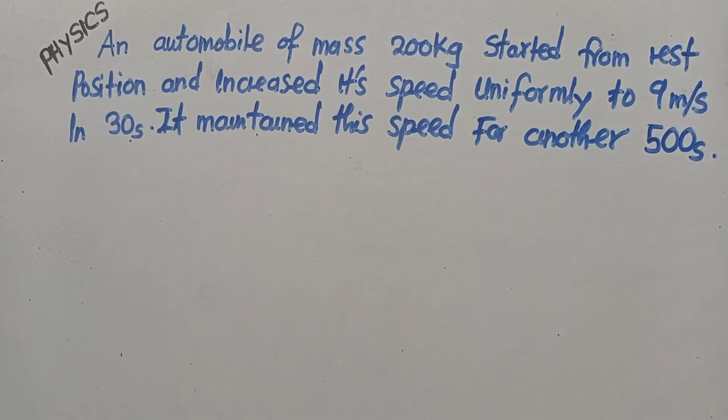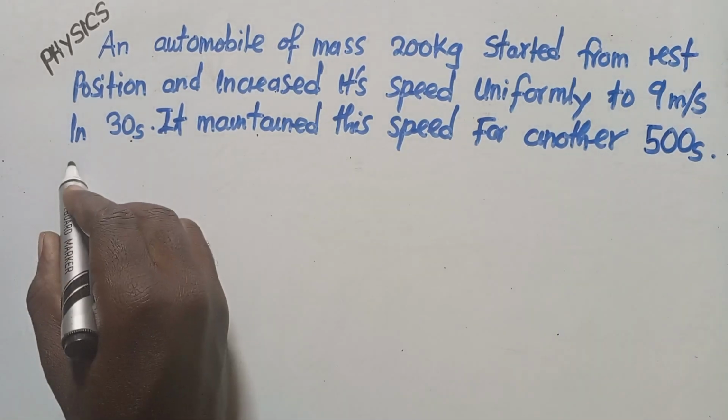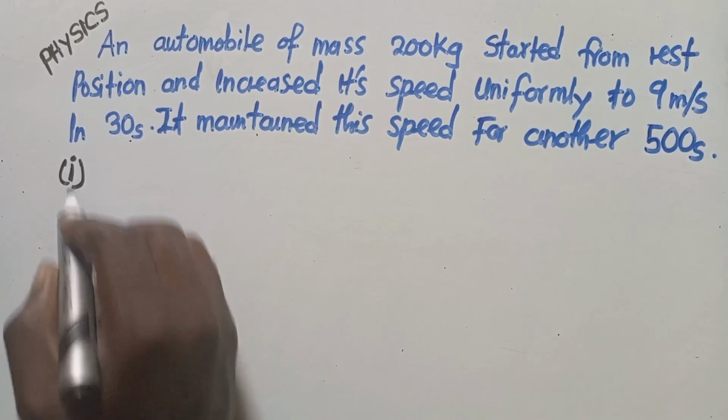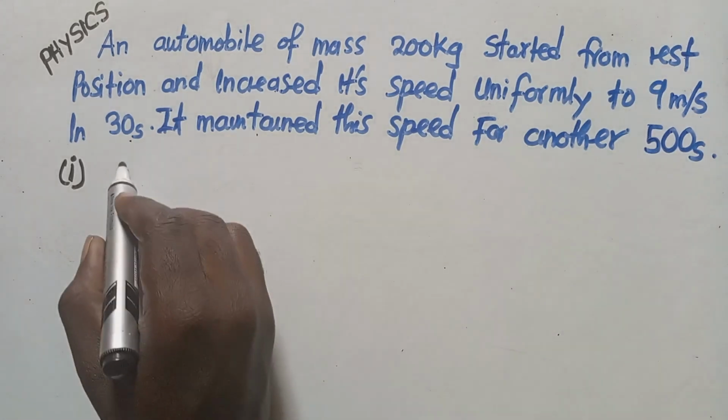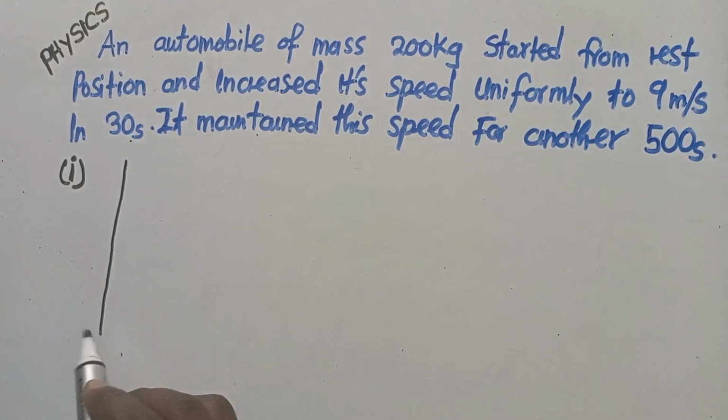If you are to encounter these questions in an exam, the first question will always be: sketch the speed-time graph of the automobile for the journey described. This is how the question is going to be. So we want to sketch a speed-time graph. How do we sketch a speed-time graph? This is what you are going to do.